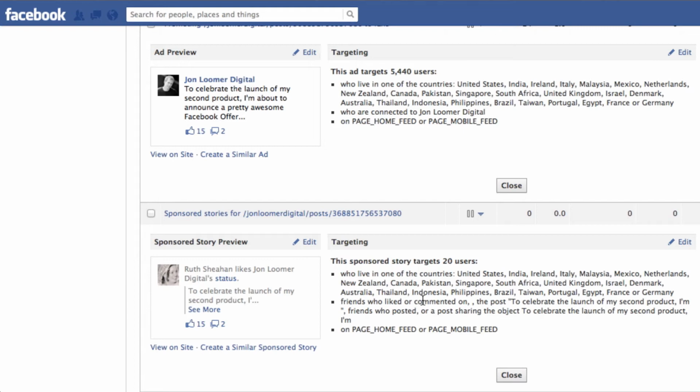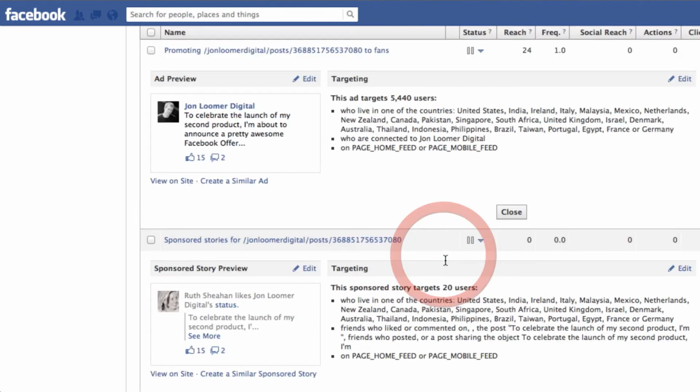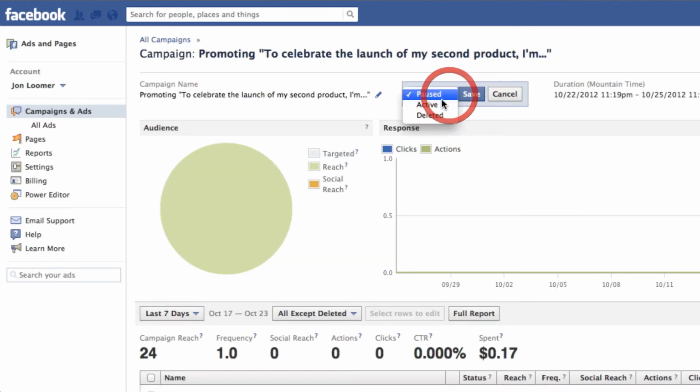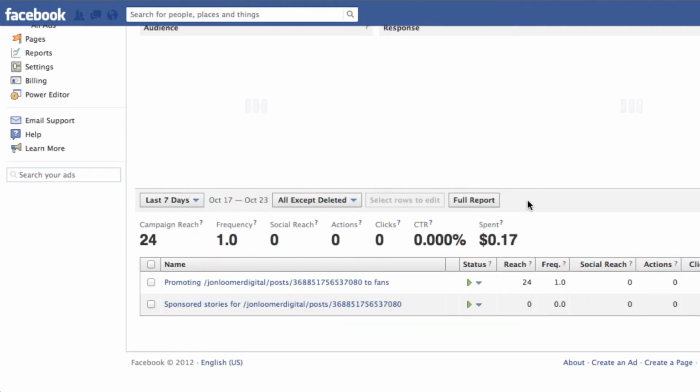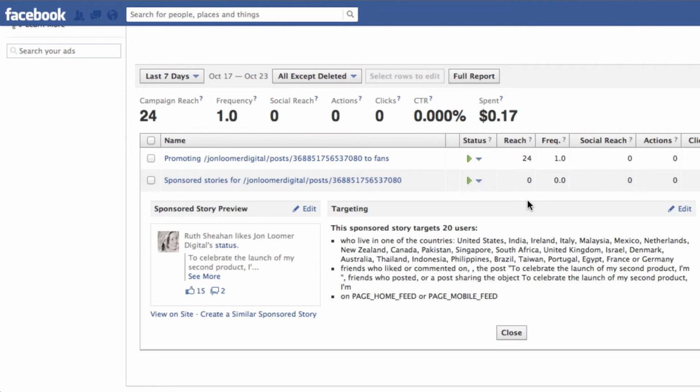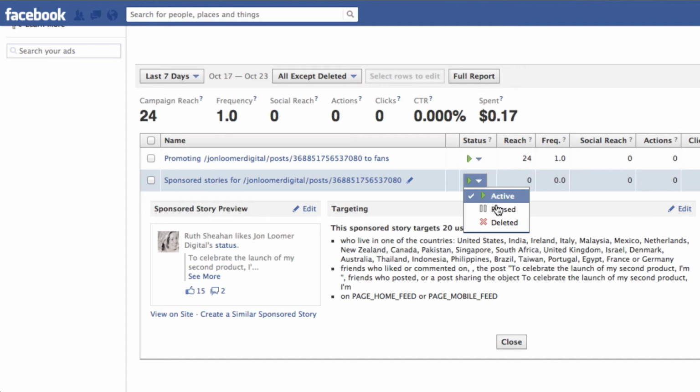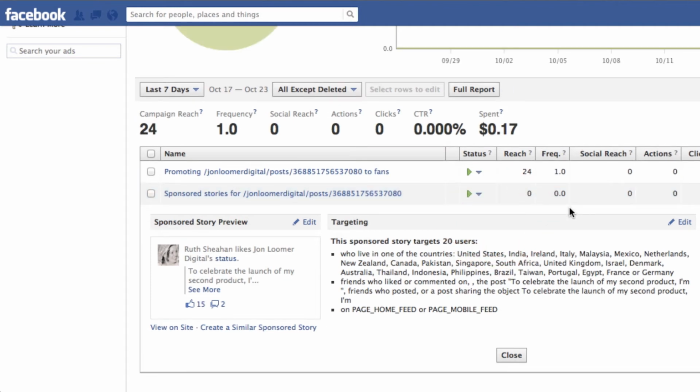And if you want to keep the results clean, and if you have a page that has very limited bot activity within your page itself, you don't want this. The problem is that, let me bring up the campaign again, because otherwise you won't see what I'm talking about. You can activate and pause the campaign, but you cannot pause individual ads of a promoted post. You can of other campaigns, but again, promoted posts are very rigid. So if I try to pause it, click pause, nothing happens.